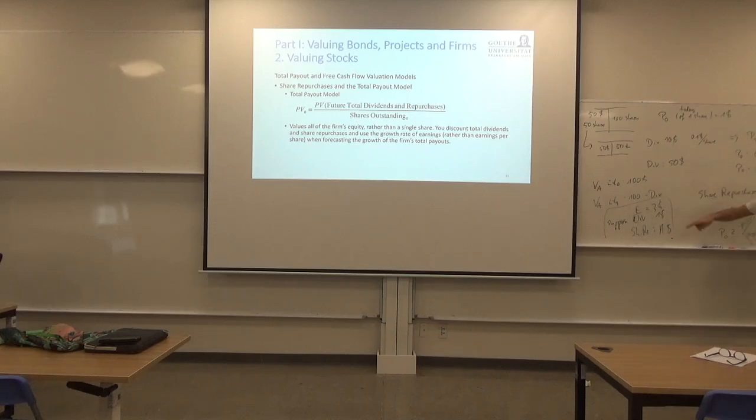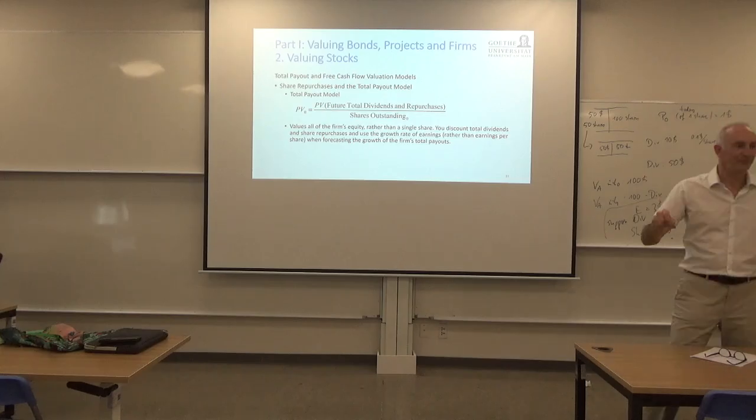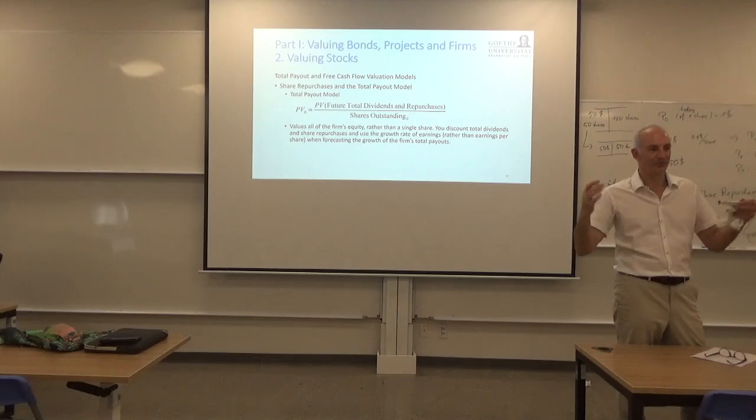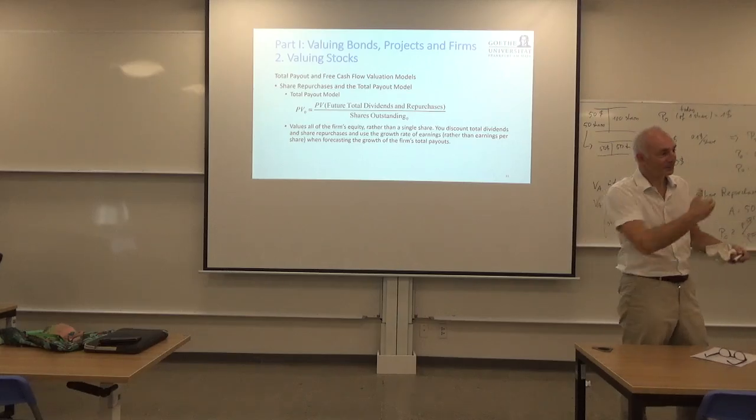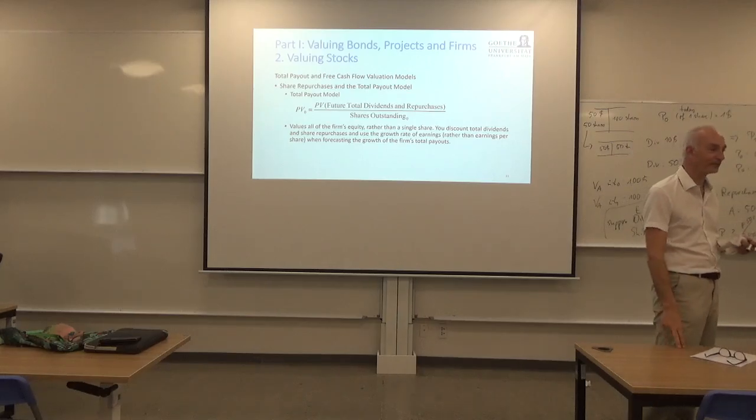The firm before had $3 in earnings, and that paid out dividends. We can simply add a share repurchase. But if we would do so, we would have to think about in this model what will then be the dividends per share, and we have to account not only for how much earnings do we have, but we distribute them no longer among 100 shares, but among less shares. And that will obviously complicate our calculation.